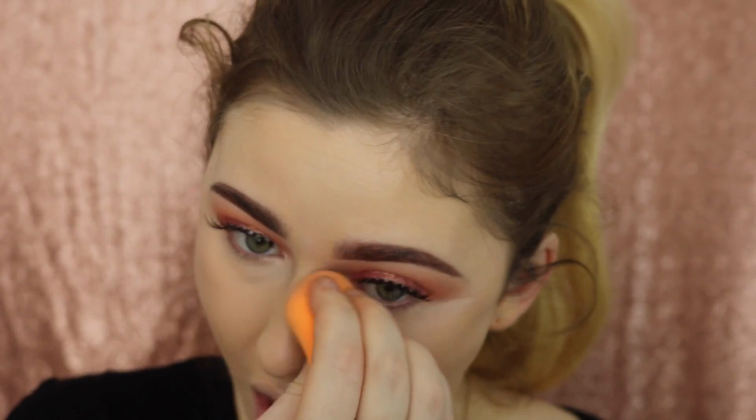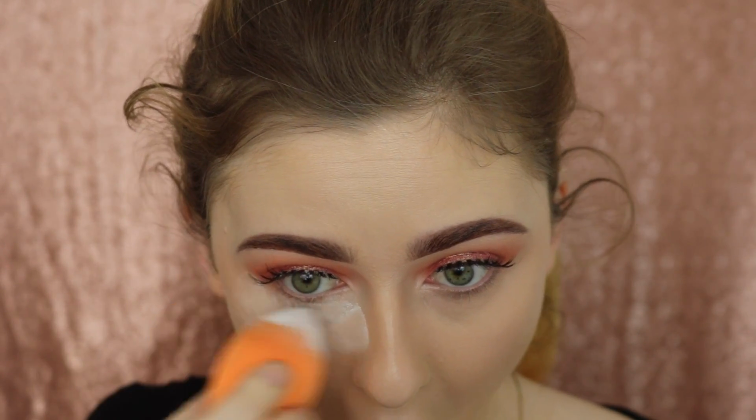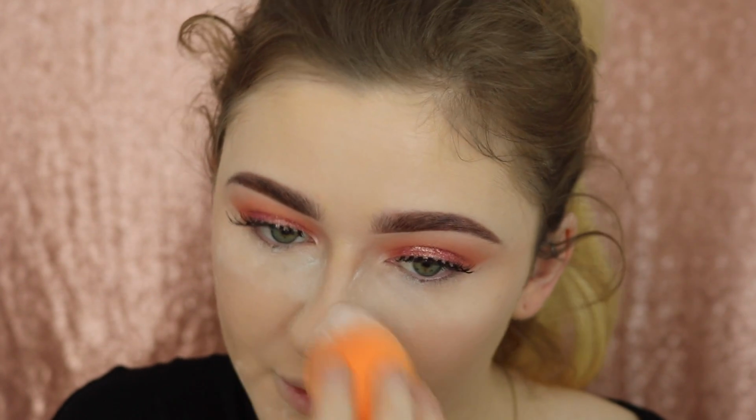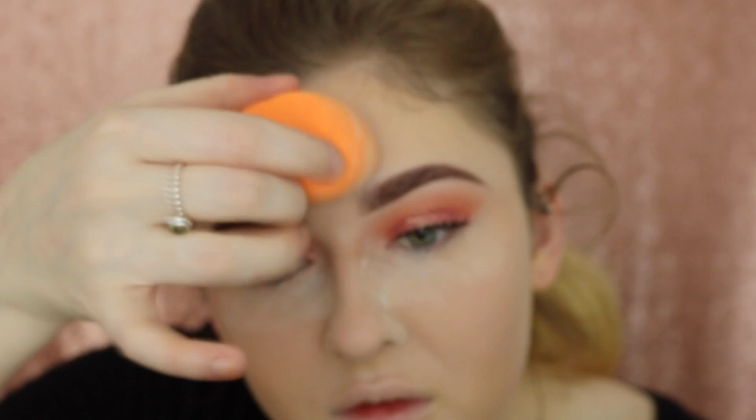The only thing with this sponge is that the point of it is not too pointed, so it's quite hard to get in the corner, but sometimes I just use my finger instead. And then I just use the sponge again, and I'm using my RCMA no colour powder just to set underneath my eyes, with my forehead and all that, where I highlighted, and then I just use a fluffy brush to set the rest of my face.